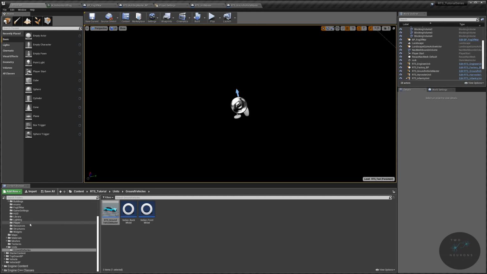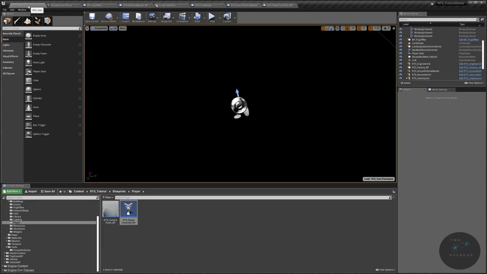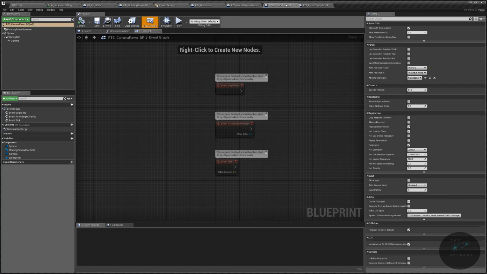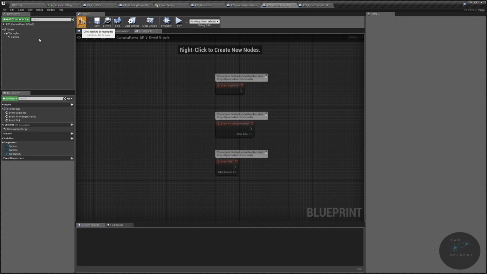Let's go to our player controller. Oh, sorry, I lied. Let's get our pawn open first. We will need our player controller as well, so let's pin the pawn in there. We'll start with our pawn. I do not know why I saw this floating movement; we're not using it anymore.